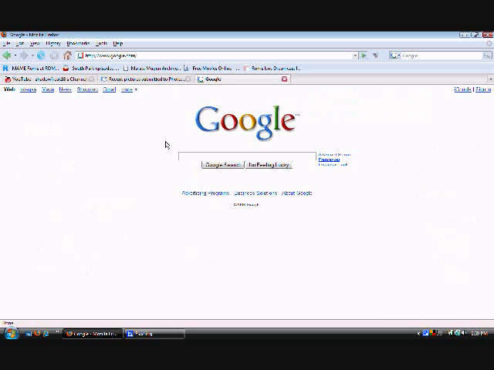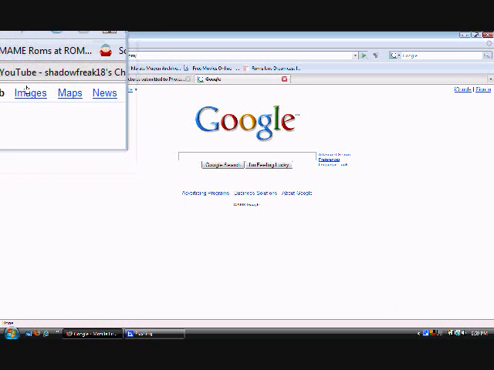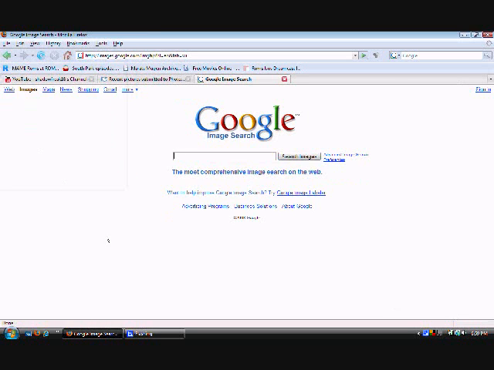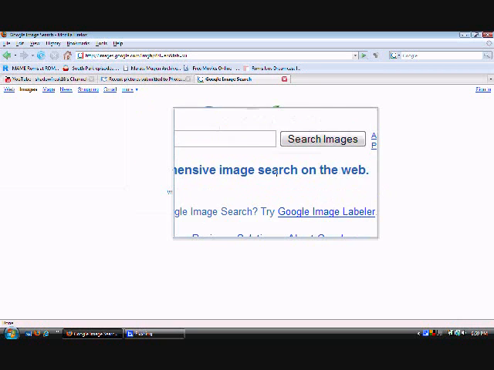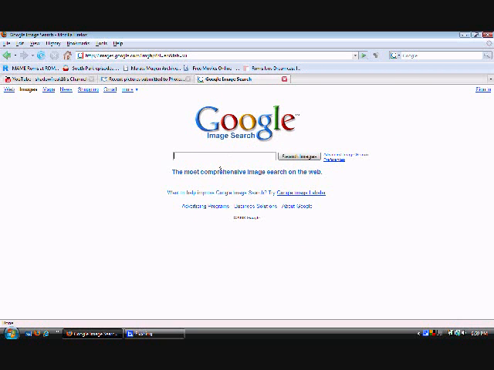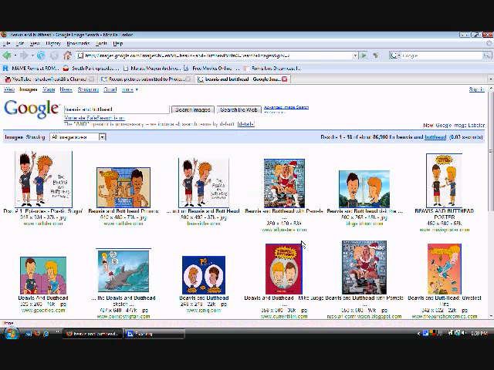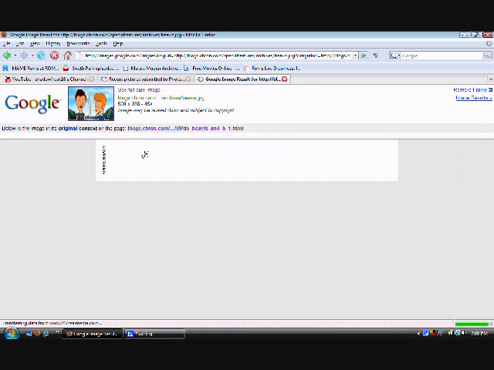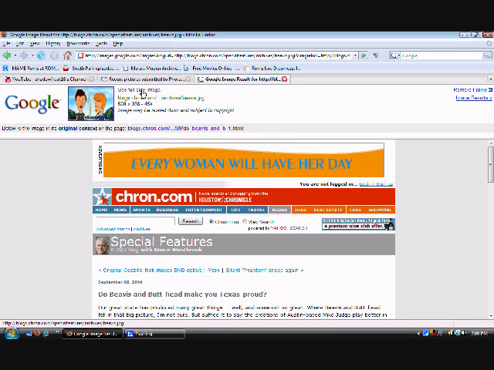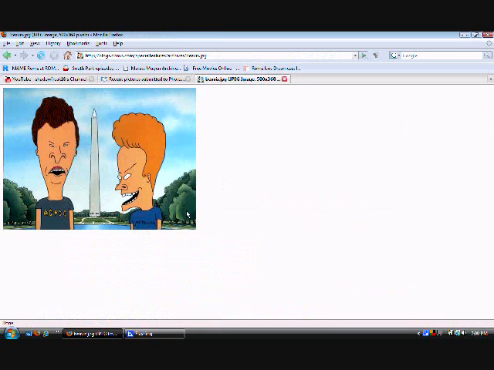So let's get started. For the first one, you have to go to google.com. Then go right here where it says images and click on images. Then it's going to show you the most popular images. Just click on anything. I'm going to search for any picture. I'm just going to go for Beavis and Butthead. I'm going to look for the funniest picture, which is this one. Click on the picture, and it's going to take you to this page. Go to full image. You have to view the picture at full image.